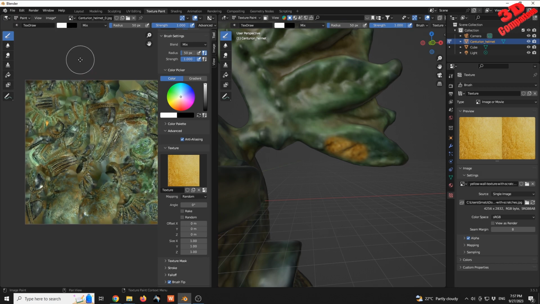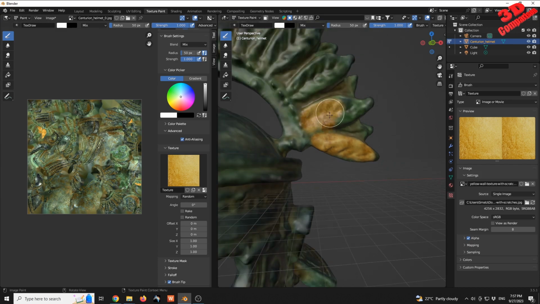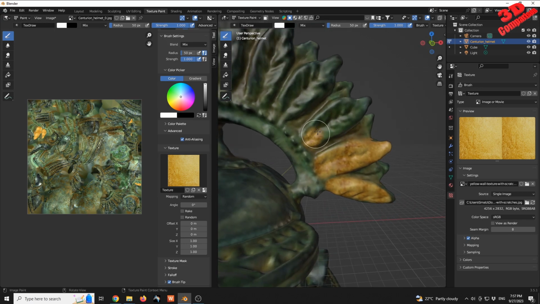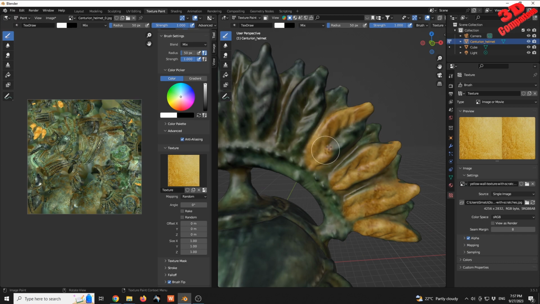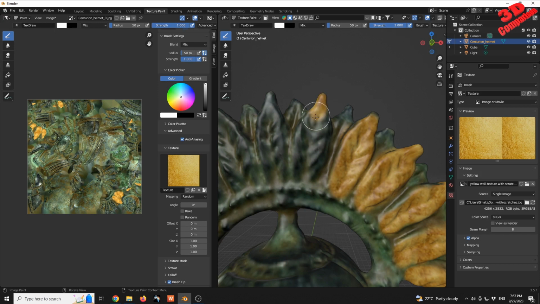So we're gonna see that in real time this UV unwrap will also be updated. So as we can see, we have some yellow over there at the top and over here. And as soon as I will start adding that color overlay, that will also propagate to the UV. So as you can see, the UV unwrapping created by Artec Spider is not that great. So we have these elements split into various areas within the unwrap. But we can use Blender with no problems to add, let's say, an additional layer of color overlay over some areas. As you can see, this is quite easy.